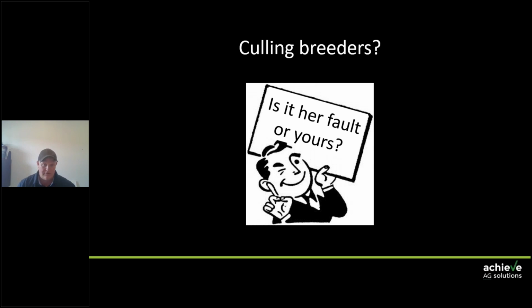the one that reared you twins and cut you a decent fleece, while you've got other ewes in there that look big and fat and shiny and great as they run at you down the drafting race. And we keep the big fat shiny ones. The reality is they haven't done a hell of a lot for you. So actually being able to understand some of that variation in performance can be important, so that we're making informed decisions if we're kicking anything out of the flock.